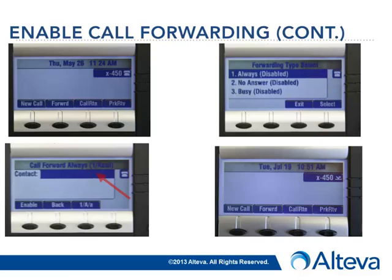Next, enter in the extension or number you wish to forward the calls to and press the enable soft key on your phone. You will see a call forward always icon appear on your phone, letting you know those calls are being forwarded to another number or extension.